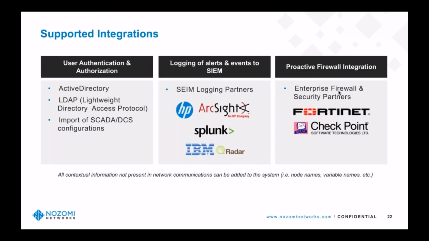I touched on this earlier on the solution diagram. You want to make sure that you can integrate with your corporate, or I should say enterprise network, or whatever you have existing within your network to meet security needs. This is probably going to be some form of firewall at the enterprise level and even the industrial level. Within your switches, you could have an embedded router with firewall capabilities. We seek to extend and add to that.